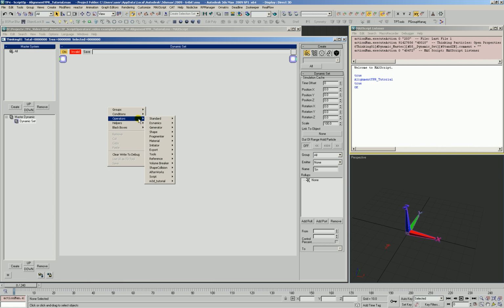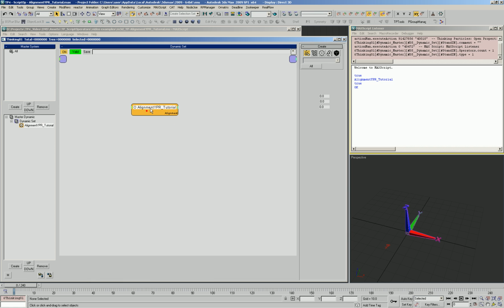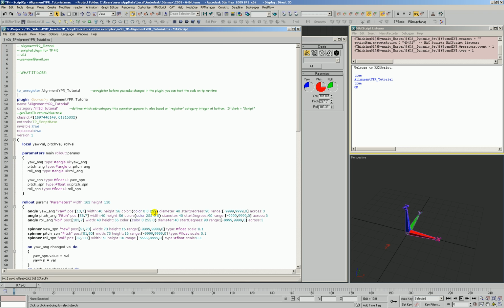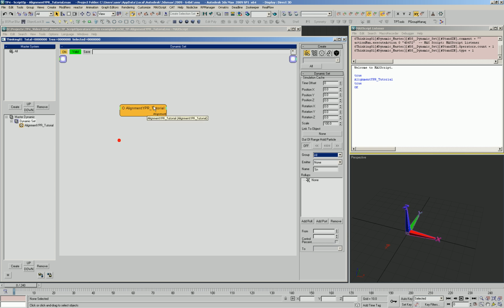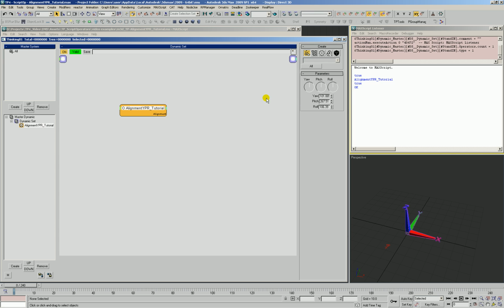Let's throw our M3D tutorial out here. Okay, and let's try setting this. Remember, what we were just doing is we took out the degrees specifier in the angle, and now what we're going to do is test. We want to make sure that when we leave this operator and come back, the values are set the way they are. And they are not still. Okay, so we're going to have to add a little bit of extra code in here to set that up.